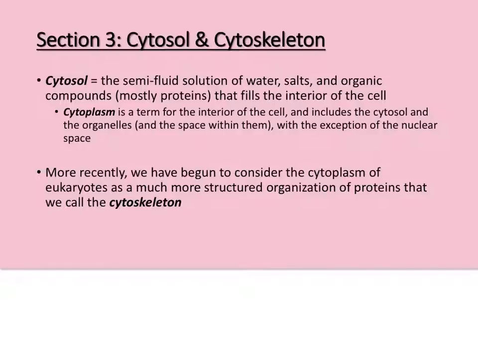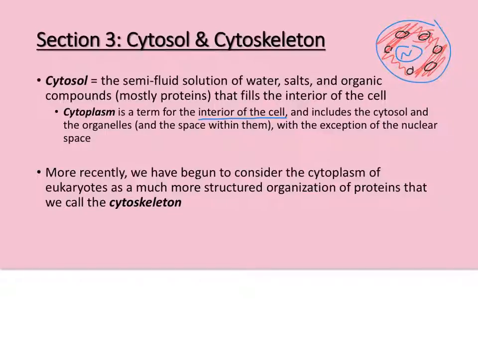Technically, cytoplasm refers to the interior of the cell. That includes the semi-fluid solution that all the organelles and cell parts are floating in, as well as the organelles themselves and the space inside of them. So basically, if you look at a cell, and here's my nucleus, the cytoplasm is everything out here, including any structures or anything else that's in it. It's really the college definition of cytoplasm.